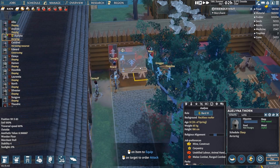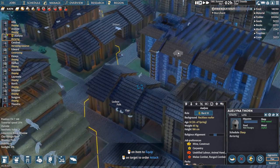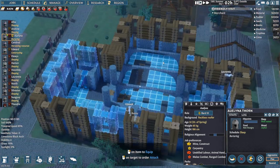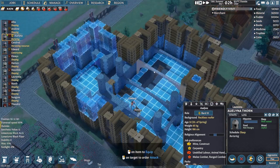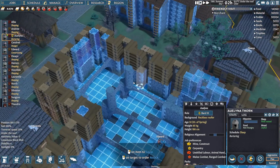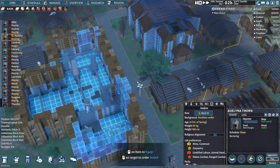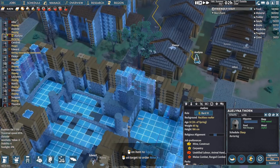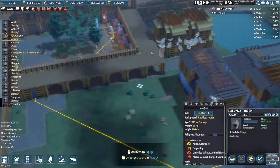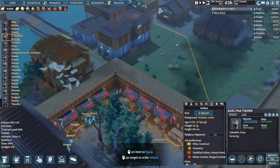Sadly, we don't have a big enough kitchen to host an event for all our settlers, which is why I want to build a bigger dining room area, just so we have more room for everyone, because they get a negative effect if they're not part of the event. So I want to try to fix that as well. The bigger dining room is probably not going to be big enough for when we have way more settlers, but it'll be a good start. So anyhow, we're sending this guy over.